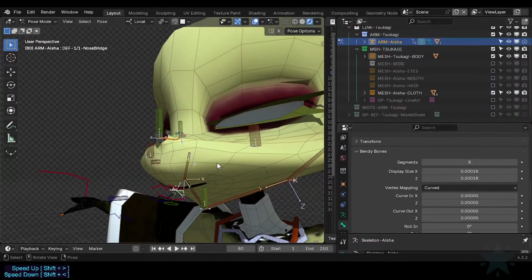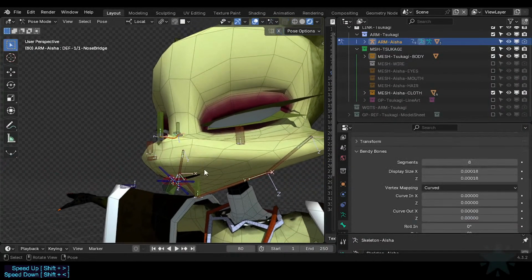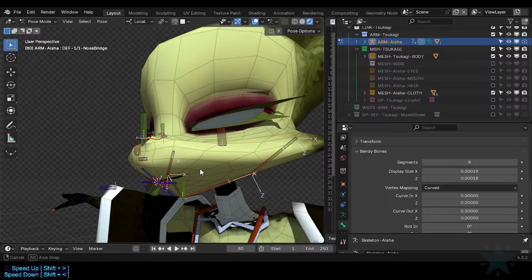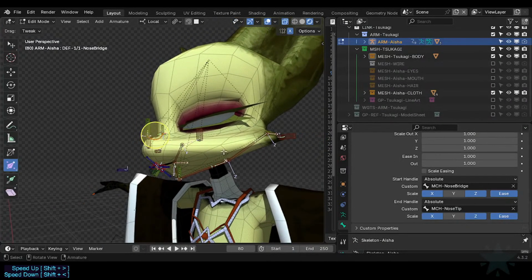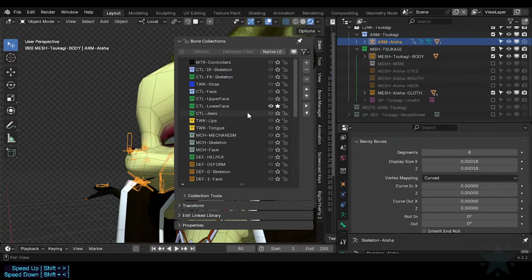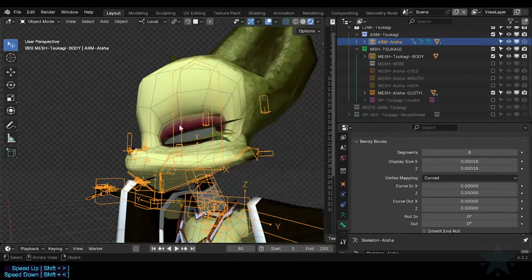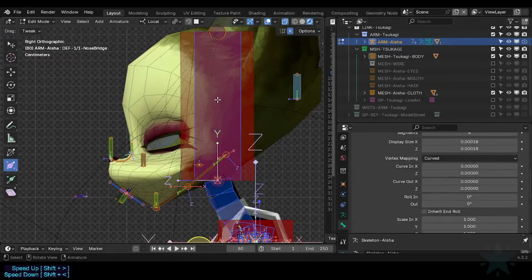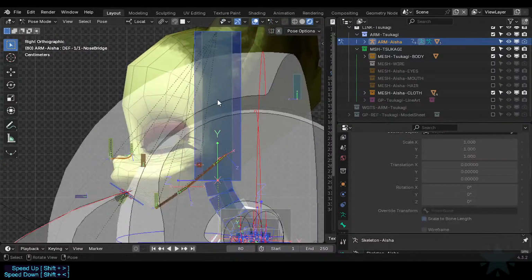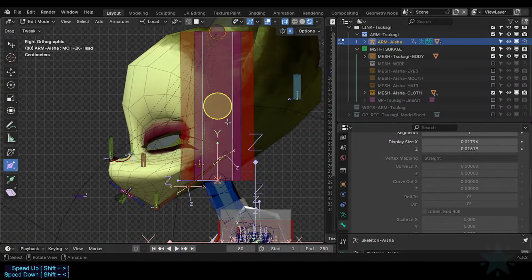Something about the jaw. Everything is moving. Is it the head, right? Yes, the head is tilting, because I had this problem before.